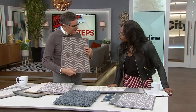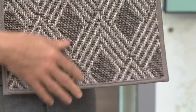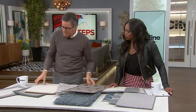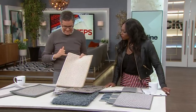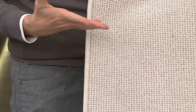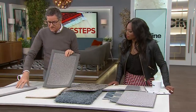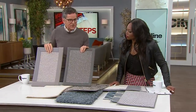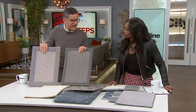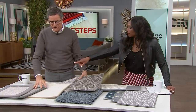This one is actually indoor-outdoor carpet — a polypropylene that looks like sisal, but you can do anything with it. You can spill on it; it's great. That's the surged edge. Then there's a bound edge, where they take the same wool color and bind the edge — a little more expensive. And then we have linen tapes: you can do them in contrasting colors, faux leather, or different materials. A great way to make a custom area rug from broadloom, though a little more money for that.